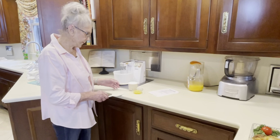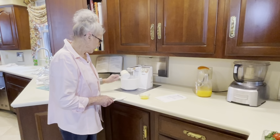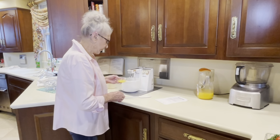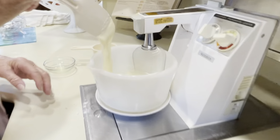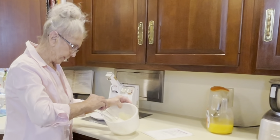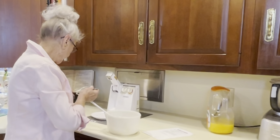Okay, we're going to do the orange frosting for the cake. We're going to use one cup of confectioners' sugar and two tablespoons of orange juice — and that's all there is to it. Our frosting is finished now. We'll put our cake on the cake plate and then drizzle this over it.